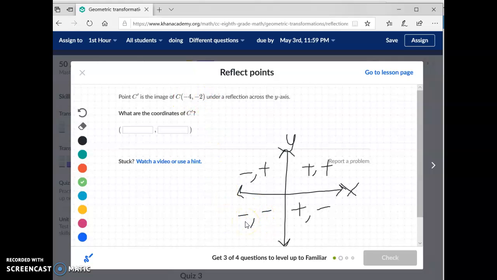what would happen? So if we have something right here, what would happen if we were to grab this Cartesian plane, fold it in half across the y-axis? So we're going to fold it right in half on the y-axis. This point right here would then go over to this side, to the fourth quadrant. So our point that started out negative is now going to be positive once we fold it in half on the y-axis. So if we had -4, -2, it is now going to be +4, -2.